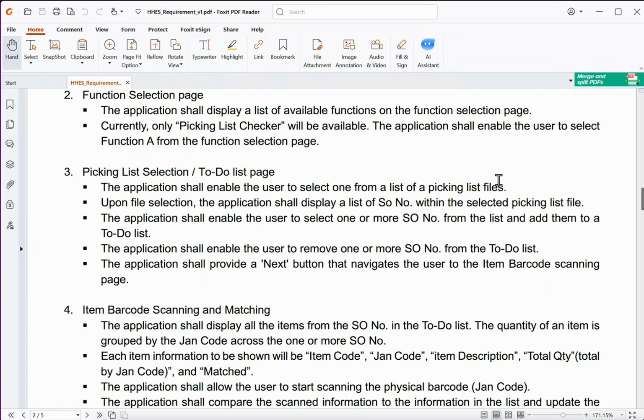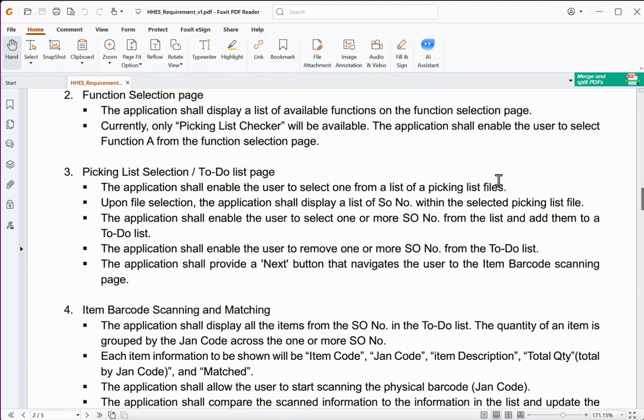Okay. So right now it's actually based on the customer order number, which is your DN number. The file name is currently your DN number. Yeah, the DN number will be better.